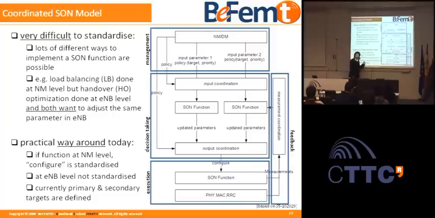So they also introduced primary and secondary targets. A target is essentially something you want to achieve. Let's say you want to ensure that the interference you generate to another cell does not exceed 3 dB. That's one target, okay? So that's your primary target. But maybe your secondary target is that the load you give to another cell should not exceed 20%. So these are the targets. We now have primary and secondary targets, meaning that if one optimization algorithm figures out that there are two targets going against each other, it would look at the secondary target to see if it can still do something. Now, how it works in terms of the architectural approach is like this.